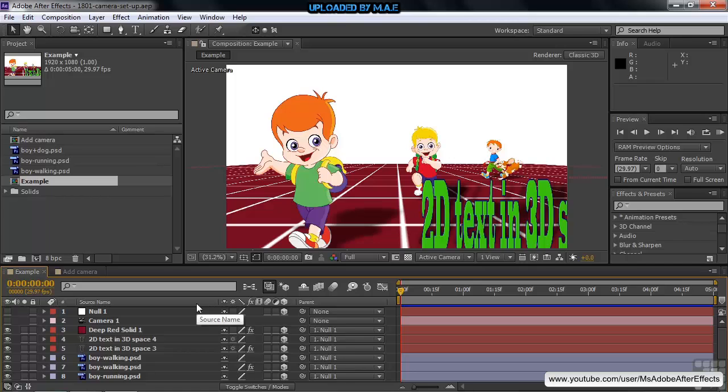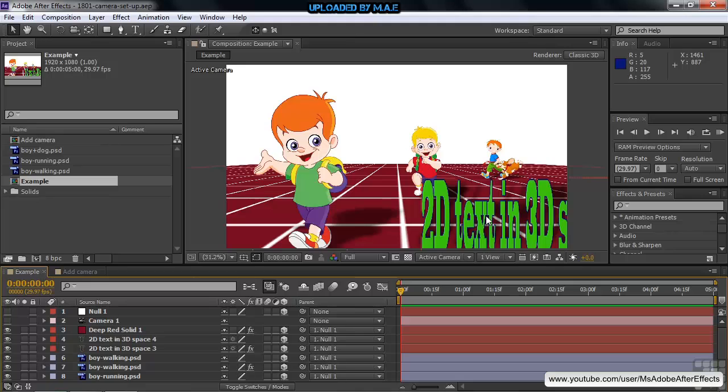So we've got this scene here with 3 boys in it, off into the distance. This boy is at 0 in terms of the Z-space pixels. This one's back 3,000 pixels. This one's back like 8,000 pixels. So they're pretty well spread out there. We've got this text in the same plane as the boy.